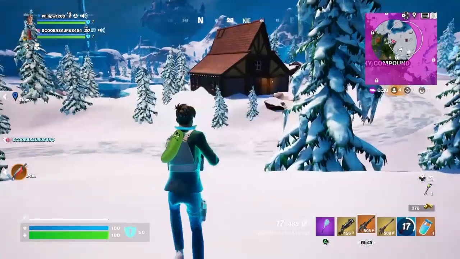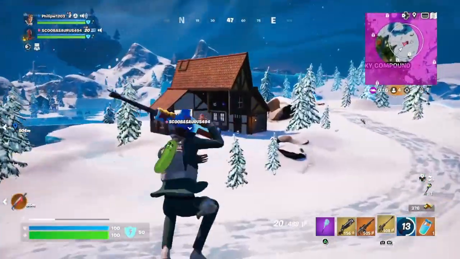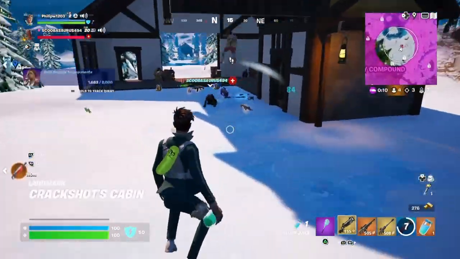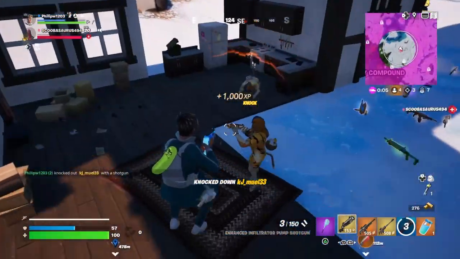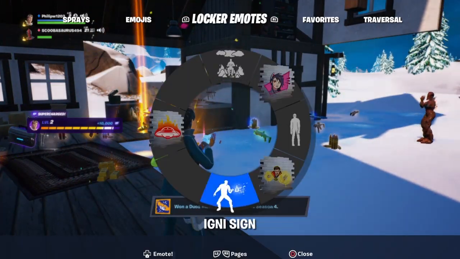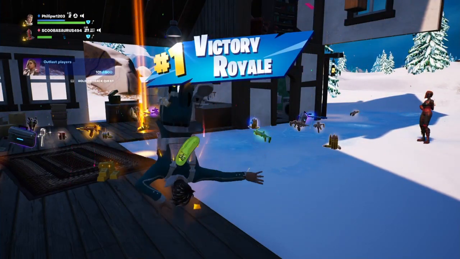I found one of them. They went inside the house. I know. I see the other one. I'm coming. He's really low. Nice. Kill that one. He's one. Yes. Yes. Yes! Our, my first match, and we already got a victory royale. Woohoo! I got one win.